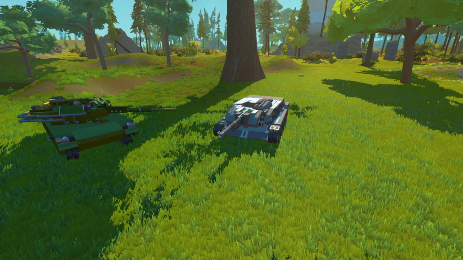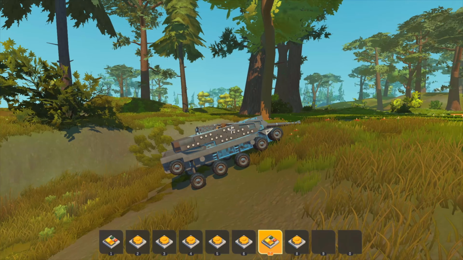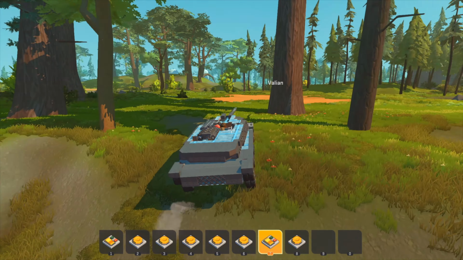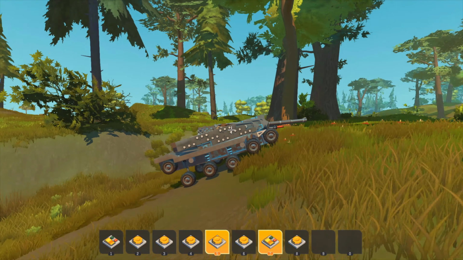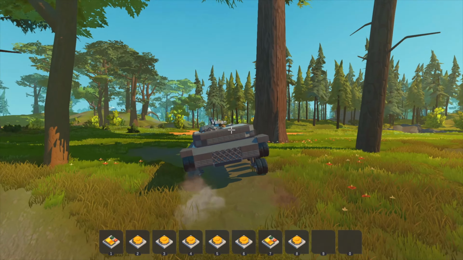So without any further ado, let's go ahead and get ready for round one. All right, and we're both ready for round one. Let's get started. 3, 2, 1, go. And just to kind of showcase what the Mark 60 is built to do, here you go. Just peeking over little hills and inclines like that.